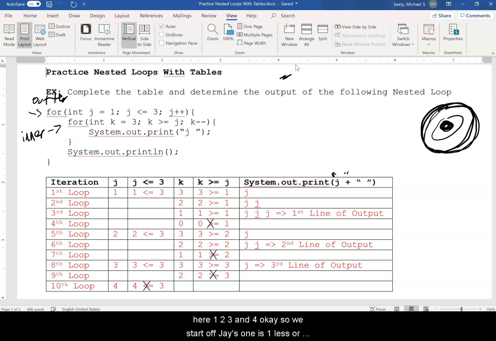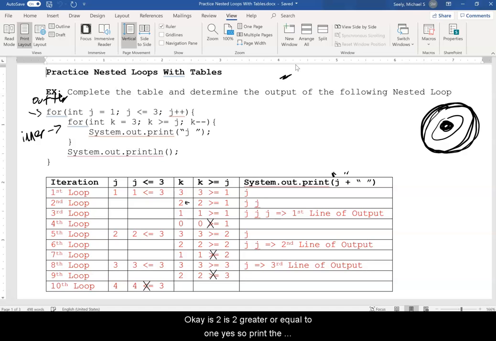Okay, so we start off, j is 1, less than or equal to 3, that's true, so then we go into the inner loop. k is 3, and is that greater than or equal to j, which is 1? That's true, so we get inside here and we print J, and we subtract 1 from k, and we move down here. So k is 2.